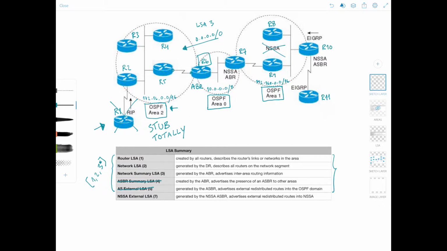So is that clear? And this obviously reduces the size of the topology database tremendously, because you can take out all the other type 3 LSAs and replace them with one default route. Of course, it depends how many type 3 LSAs would have been advertised from other areas, so the size of the OSPF domain is relevant, but still you can see how potentially it could reduce the size of the topology database on a large scale.